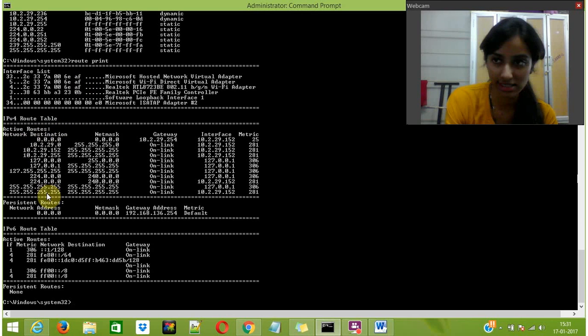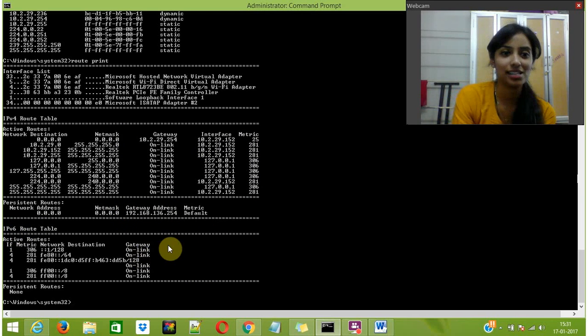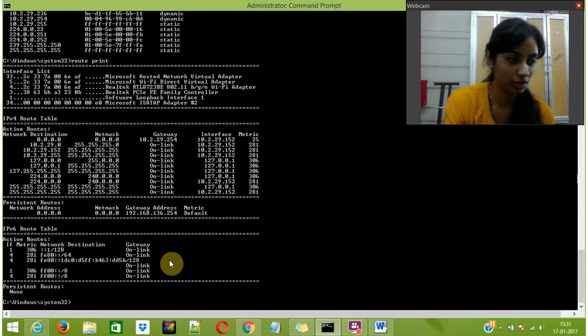It is showing the network destination, netmask, gateway, interface, and the metric. And this is the IP version 6 route table. We have two route tables, as IP addresses are classified into two types, IP version 4 and IP version 6, and these are the route tables for both versions. It also shows the persistent routes. Here we don't have any persistent routes, so it is showing none.